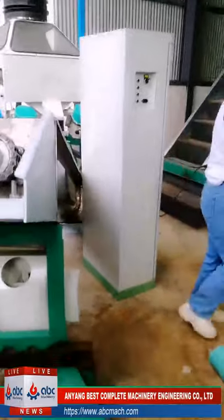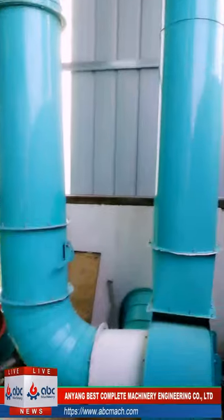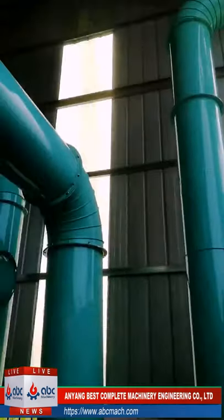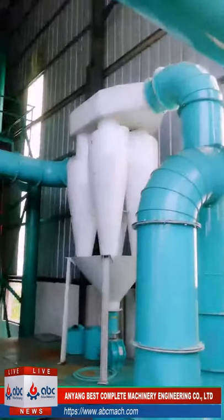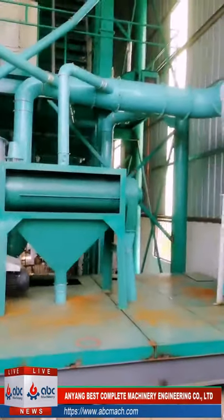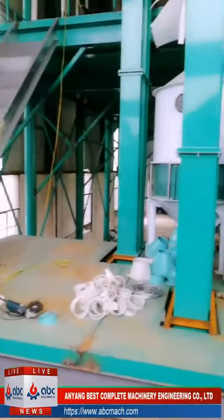Okay, in the cleaning part, we can see that we have fans. This fan provides the air to the destoner, and there we have one dust collector. The dust collector collects the dirty things and impurities in the air in the cleaning part. This is to keep our room clean. After this, we go to the next part, the wheat cleaning. We call it the second cleaning.